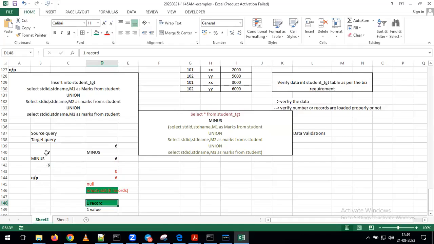See, 7 is a record and 6 is a record. You are saying the unmatched record. What is the unmatched record? Source, obviously 7. So we are getting output as 7 because it is comparing the first query output with the second query output. What is the first query output? 7. What is the second query output? 6. It is comparing 7 with 6. As part of comparing, it gives the unmatched records from the first query. If I run this query, what will happen? It gives output as 7.